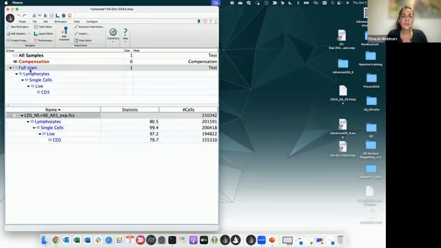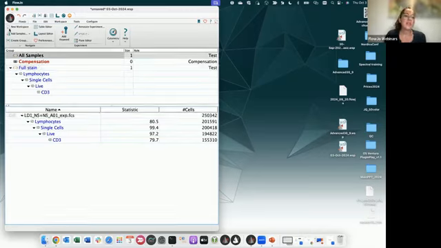This is the condition that you need to have in order to create a template that works. Because if there's no gating strategy associated to it, FlowJo will not know what to do. It knows that there is a group, but it doesn't know what to do with that group. And whenever you create a template, this will be an empty workspace. So in order to make it work, you will need to have a gating strategy that is group owned. And then at that point, you can save it as a template. Okay, so the group needs to be live and the gating strategy needs to be group owned.